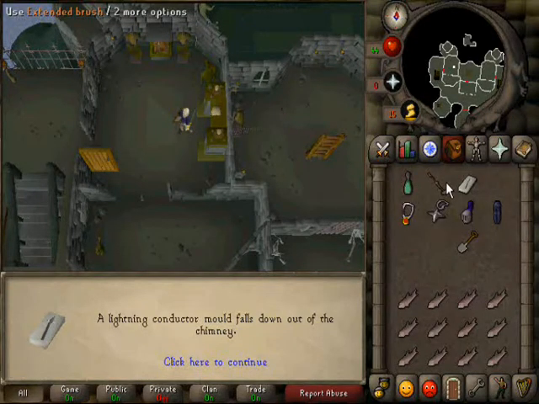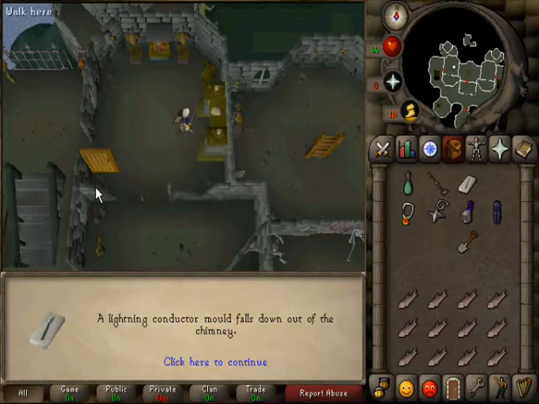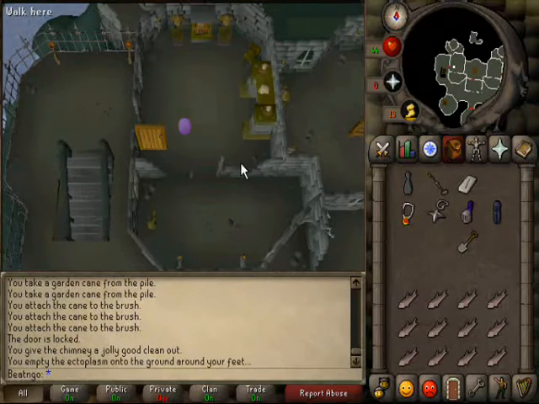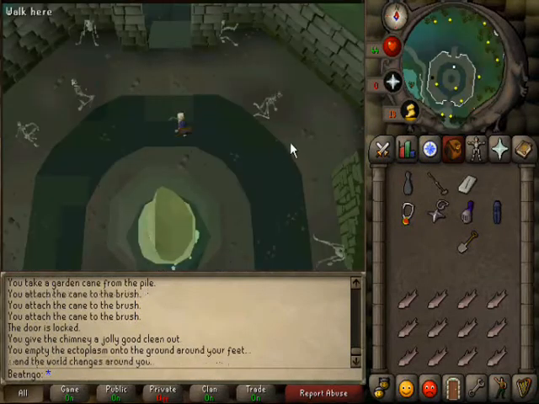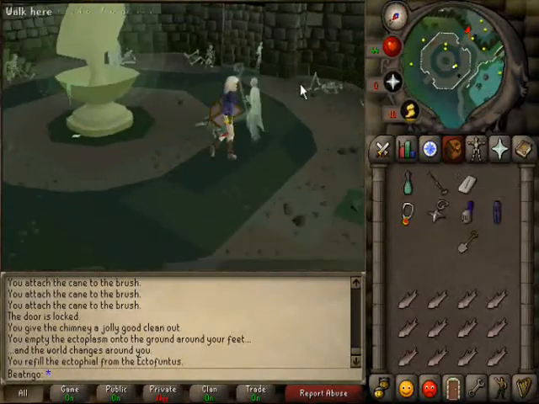So I made a mistake. I did not mean to say chimney, I meant to say the fireplace. So once you get this, you need to go to the furnace, and that's why I have my X file on me, because the closest furnace is going to be at Port Phasmatis. So let's go over there and get a silver bar and just use that to make the conductor.